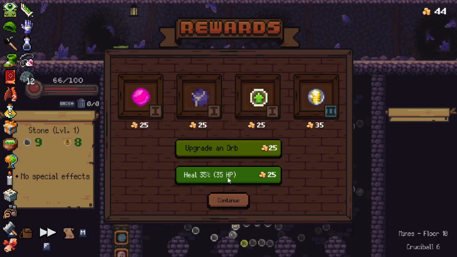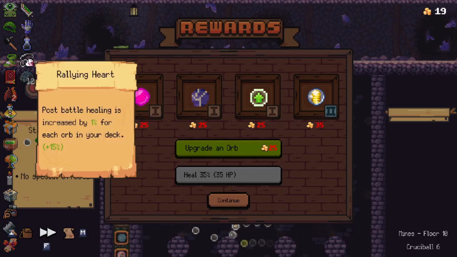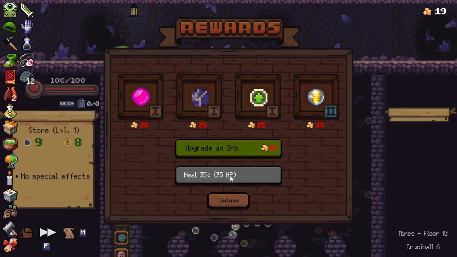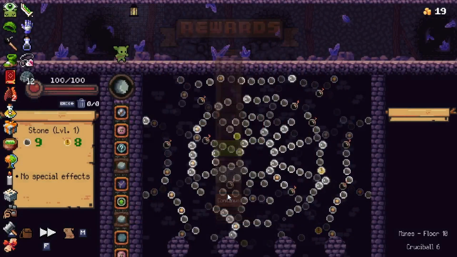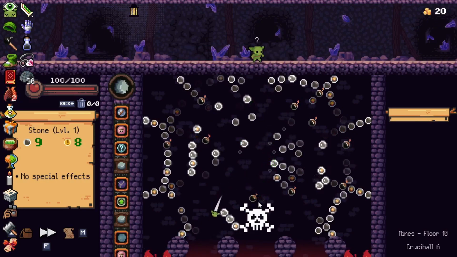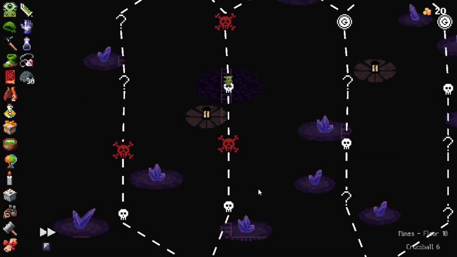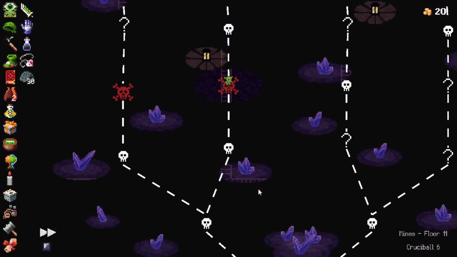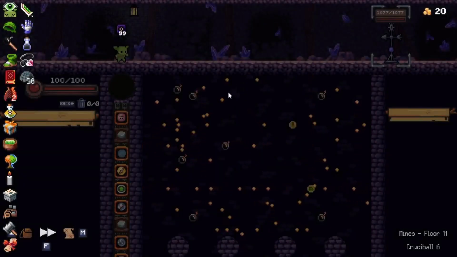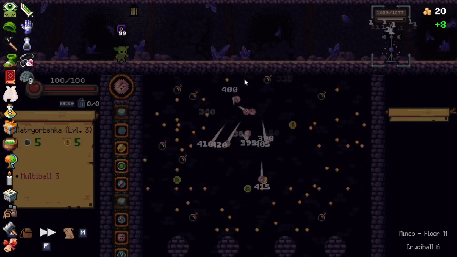Let's go ahead and heal. 35%. So that's what the Rallying Heart does. So if we buy the heal, it heals more, which is kind of nice. Definitely something that I can live with. Plus we get healing from, you know, navigation. That's always good. So we have 3 more fights and then the boss. Who is this mini-boss? Oh, it's this one. Well, have fun. Major Orbska.